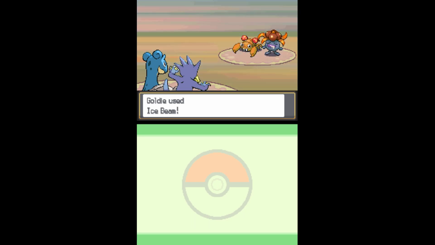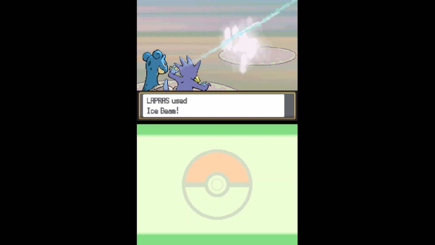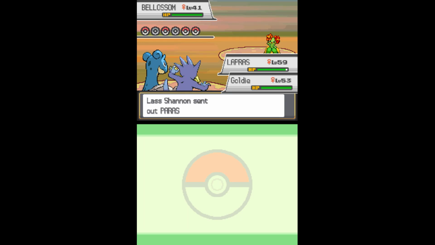I will say, I'm glad I did not get a Parasect, because that would be possibly even worse than Sunflora. The only good thing Parasect has going for it is the fact that it can learn Spore. That's literally it. Because it's a guaranteed sleep status. Bellossom. Paras.